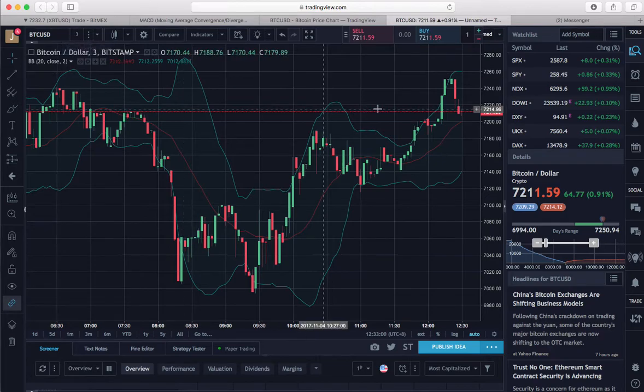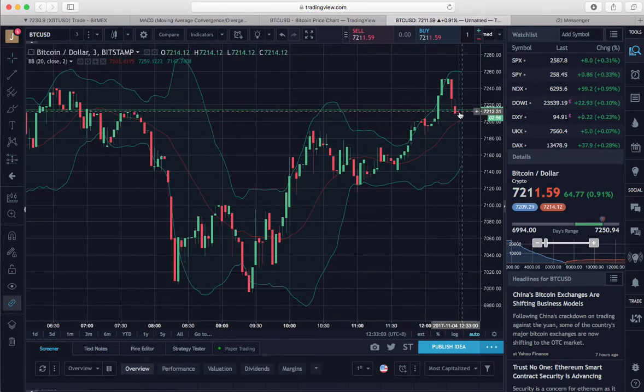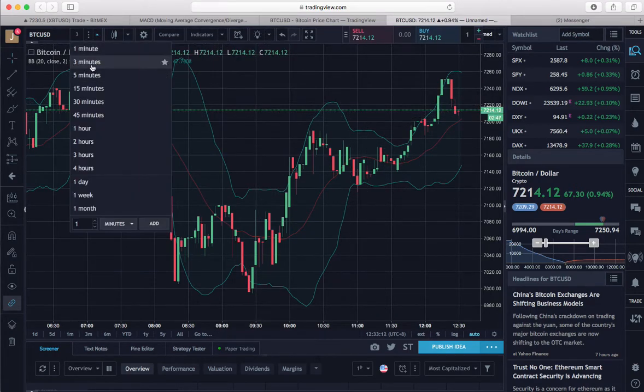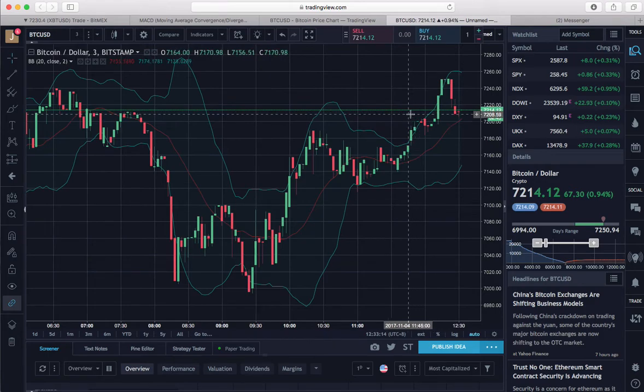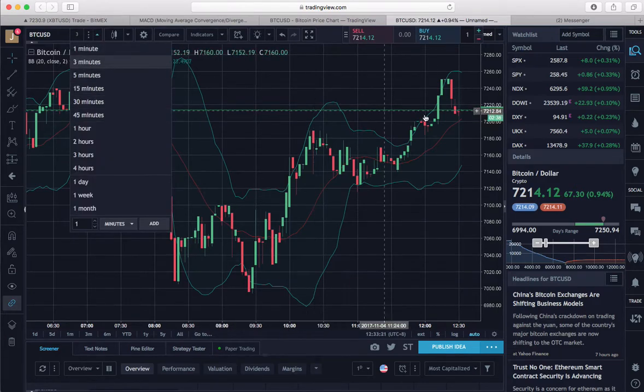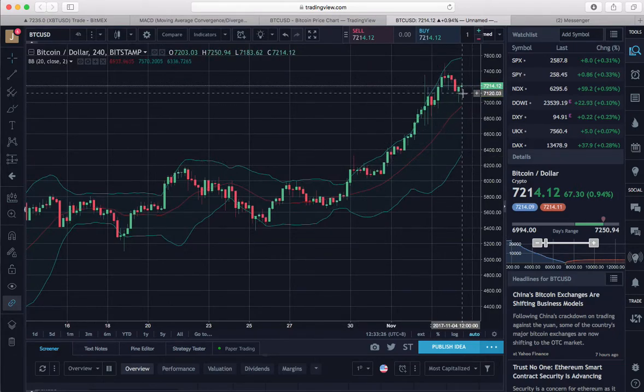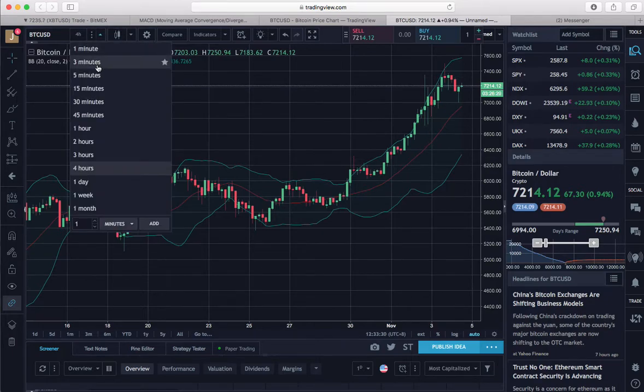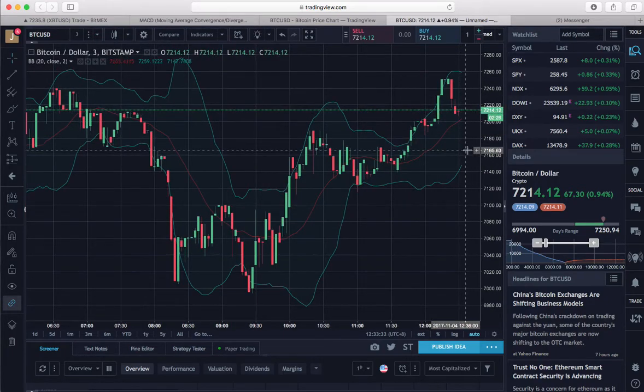If you want to use like 5 or 10 candles to track where it's going, or even 20 candles, you want to use that part of the graph to get a feel for where it's going to go. Whereas your 3 minute candles, I'd probably use if I was going to buy now and sell in 15-20 minutes. But if I was going to buy now and sell in a couple of days, I'd probably use the 4 hour chart or something like that. The 4 hour chart's going to indicate that it's going to come back down to there. But if you were trading in the next 20 minutes, you'd probably buy there and sell up here.